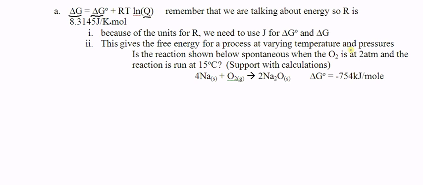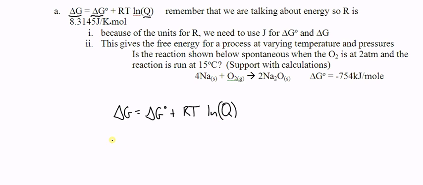Now again, remember that in order to use Q with pressure, everything that's going into the Q statement has to be a gas. Two solids, one gas, so only the gas is part of our reaction quotient, and so we can calculate Q based on pressure. As we look here, we're going to have the following idea: delta G is equal to the change in standard free energy plus RT natural log of Q.